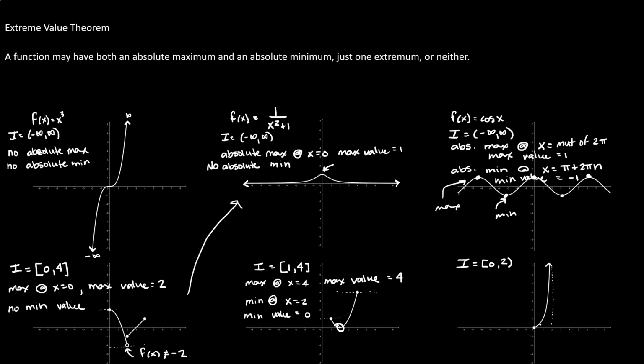Looking at this graph, if we wanted to pick a single point that represents the maximum value of our function, we're not able to because this function heads all the way up to infinity. And if we wanted to talk about a minimum value, we would be able to pick that because we have a closed point down at the bottom where x is equal to 0. So we have a min that occurs at x equals 0, and our min value is equal to 0. The function value at that lowest point is equal to 0.